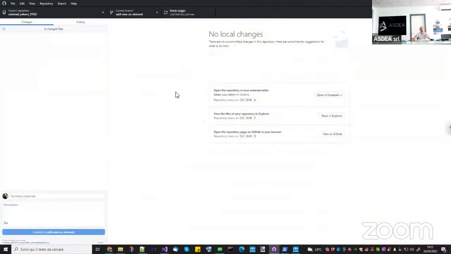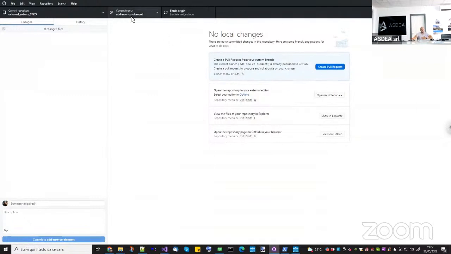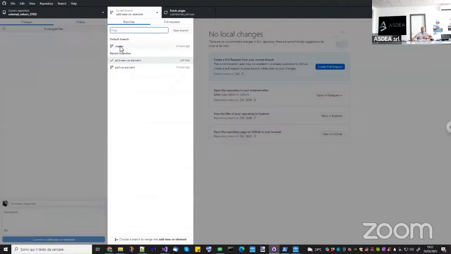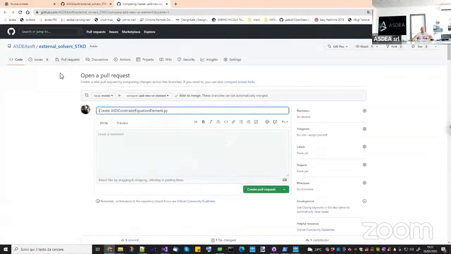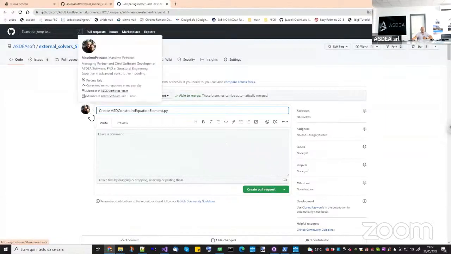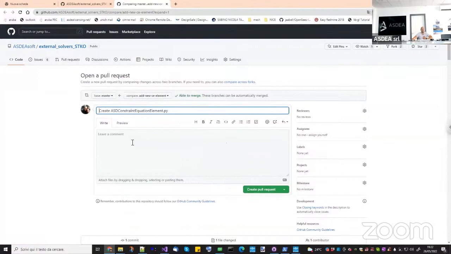Now what you have is that this code is in your current branch, but it is not in my master branch. So what you can do now is to create a pull request. When you create a pull request, it will go on the web page here. Now here you will see your account, and you will see, okay, added.